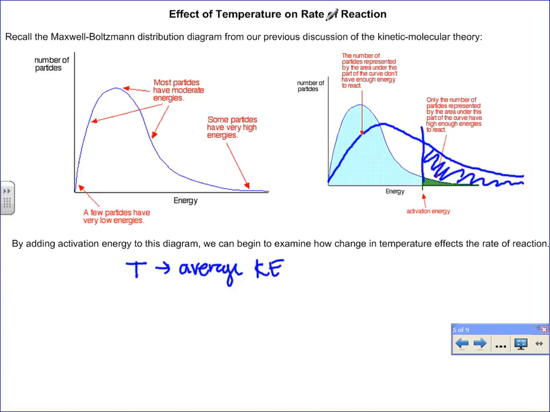So that's how temperature affects the rate of the reaction. It doesn't simply make it go faster, as it would be nice to just say. If we want to explain it quite scientifically, we need to say that increasing the temperature increases the average kinetic energy of the particles and increases the number of particles that have enough energy to overcome the activation barrier. And that's why it makes the reaction faster. More effective collisions is a faster rate of reaction.